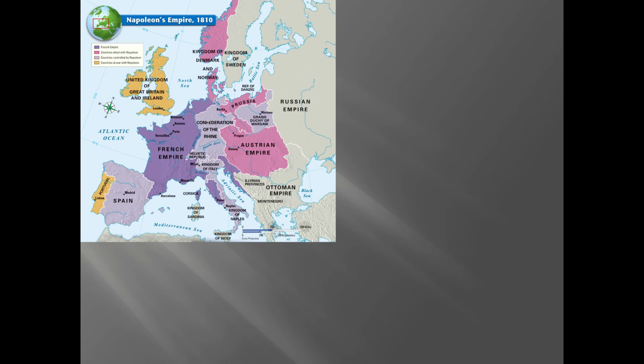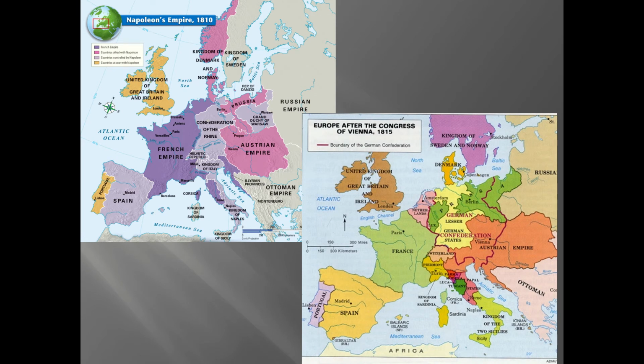The new map of Europe looks like this. So when you look at this map, what do you notice about the new map of Europe? One of the things that should jump out to you is that France has been cut down to size. Quite literally, it's lost the territory it took from Italy and modern-day Croatia. It has also lost Belgium, and the Netherlands have become their own countries.